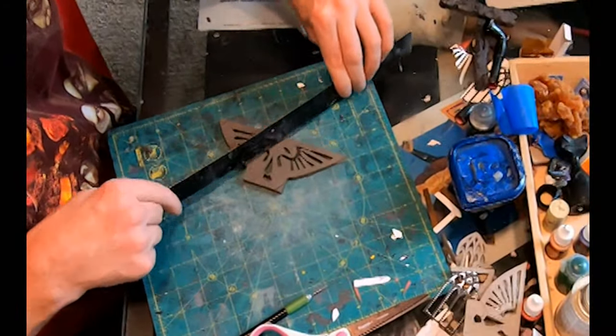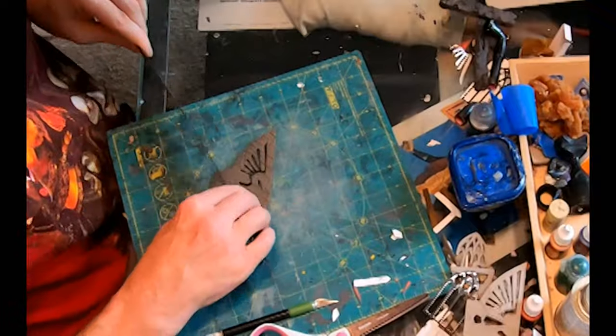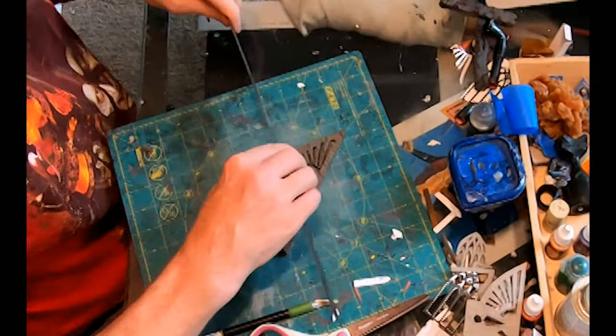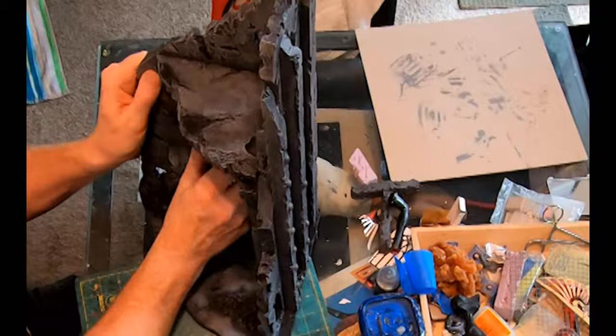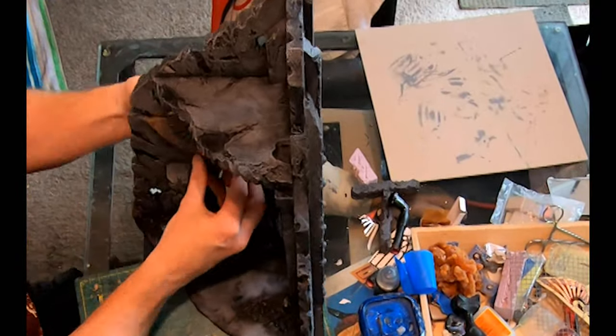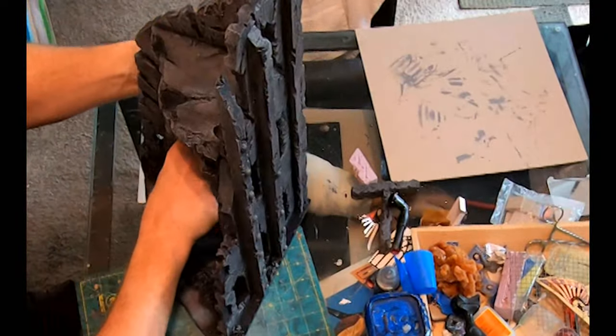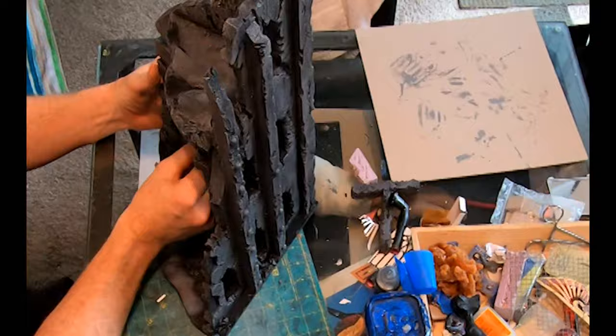I mean, look at the rest of the shrine. I know the Emperor protects, but a completely untouched Aquila stained glass window is just stretching it a bit. It's not busted, but it's not impervious. Okay, let's make sure it actually fits. Yep, in it goes. And with the X-Acto, I just started smoothing out some of the flaws, the loose bits, the bendy bits, just generally cleaning it up in place.